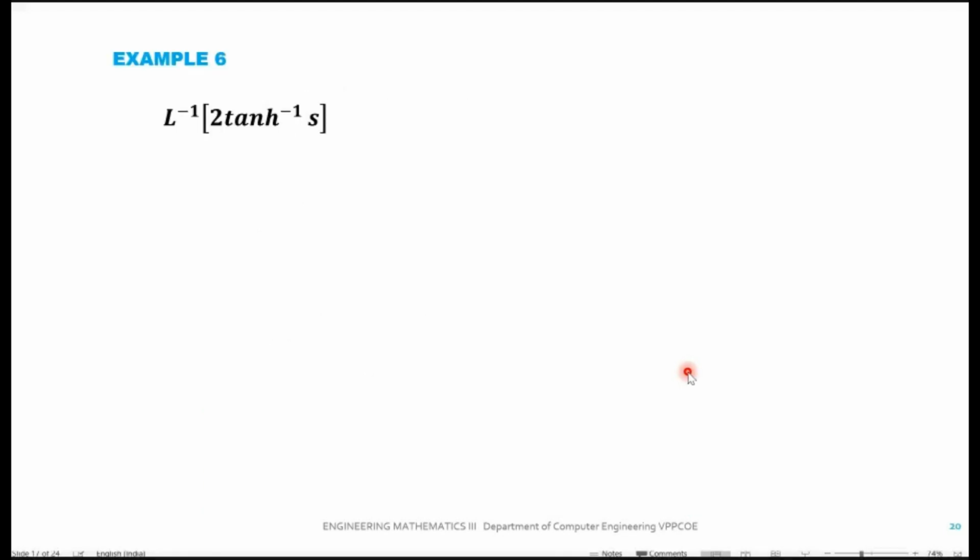Just take one more small problem. The third type of problem is a simple one, but we should know the formula for tan hyperbolic inverse of s. Anyone, can you tell me? I think I asked this question in prerequisite test also. How many of you remember the formula for tan H inverse, the inverse hyperbolic function? Anyone? By seeing the answer you can recollect, I think. किसी को याद आ रहा है फॉर्मूला tan H inverse of x का फॉर्मूला? Okay, so I'll give you the answer.